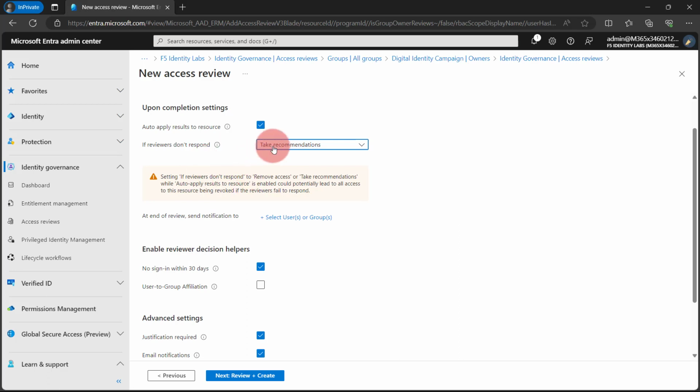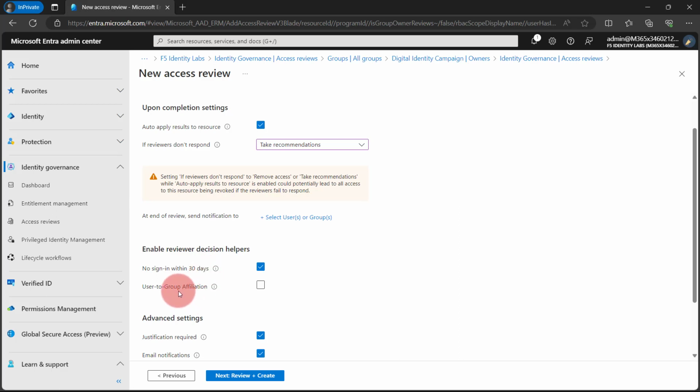So this is really powerful. And of course, I can change it to no change, remove access, or approve access. So I will set take recommendations, and it means that if a person did not sign in within 30 days, then the person will be removed from this group and access will be removed for such a person.